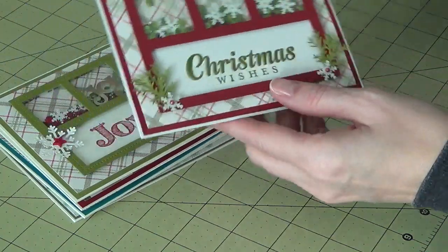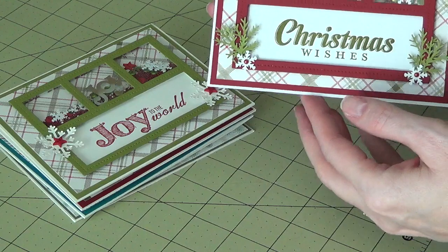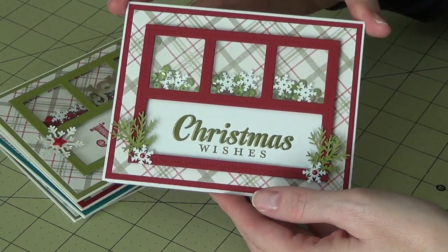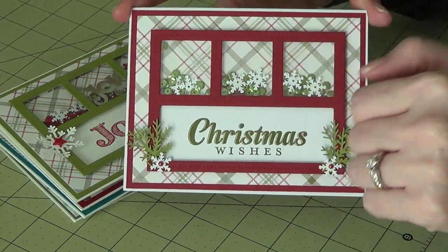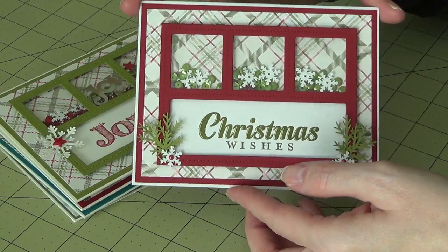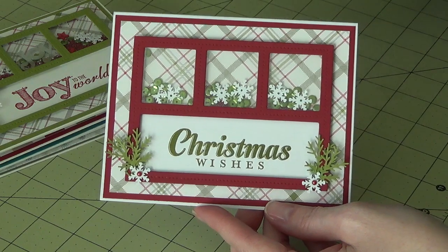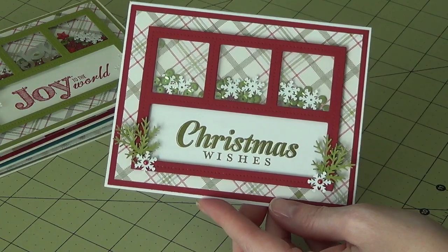The actual shape of this die — I got this die from AliExpress. I don't know who the seller was; I just order a bunch of dies up there every now and then. I used a lot of Stampin' Up! and a few other supplies to make these. The red is Cherry Cobbler. The designer paper is from an old Christmas 6x6 pad — I believe it was from last year's holiday catalog, but I'm not 100% sure. It's not currently available, so you can use whatever patterned paper or DSP you have on hand.